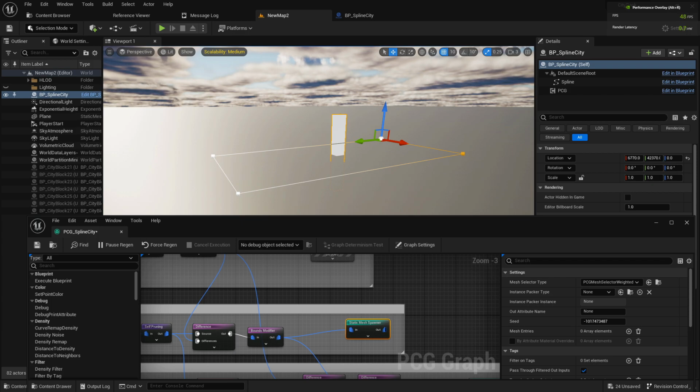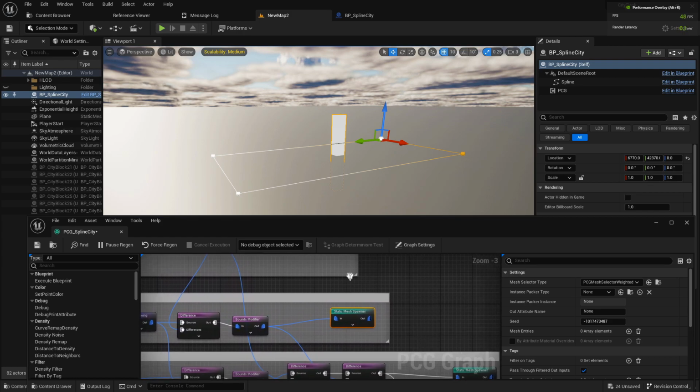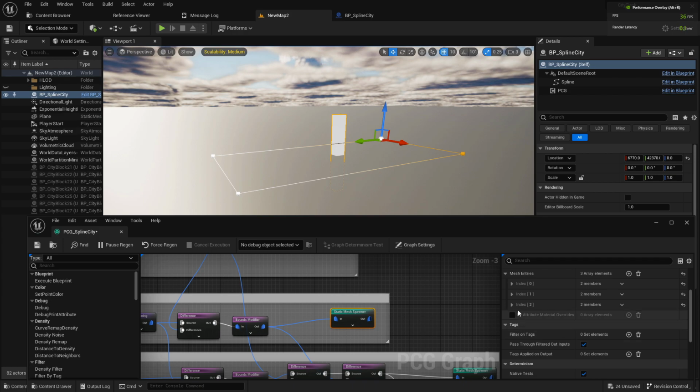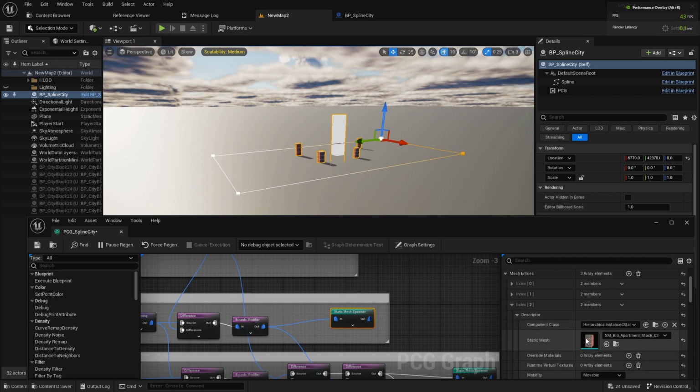For me, wait a second. Oh, that's why it looks goofy. Okay. My other graph is a complete mess. But yeah, for this one, I have 3 different buildings spawning in. And I'll grab each one here. Okay, how to do that is just have 1, 2, 3 entries. Start at the bottom. Here we go.